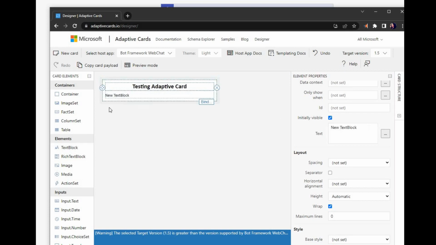I'm then going to drop in a few text blocks because we're going to use this as labels. So the first one is going to be name, the second is going to be date, and the third text block is going to be choice. Okay, so select a choice.